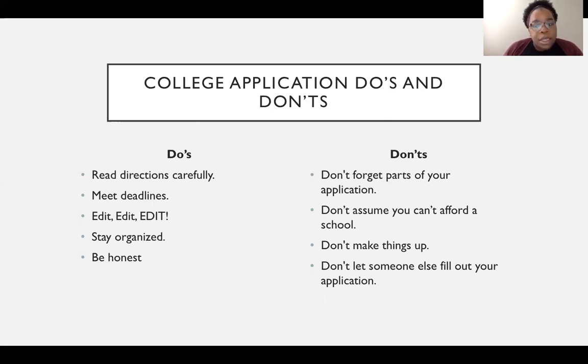And then lastly, don't let someone else fill out your application. So maybe in the past your parents filled out applications for you, but when you're applying to college, you're a senior in high school. At that point you should really be taking ownership of your college applications and doing them yourself.